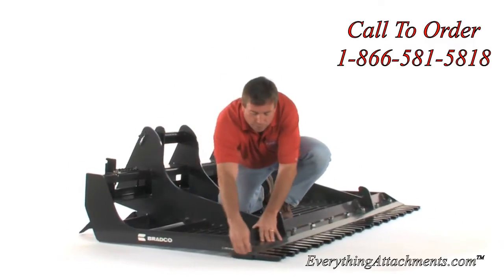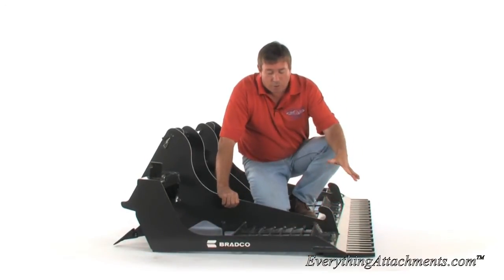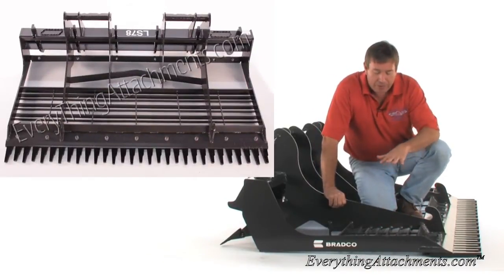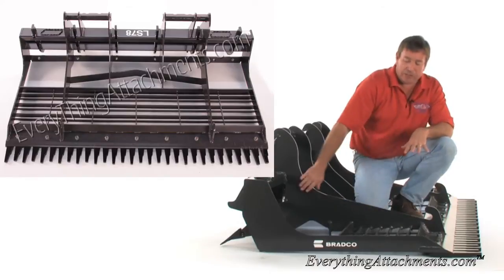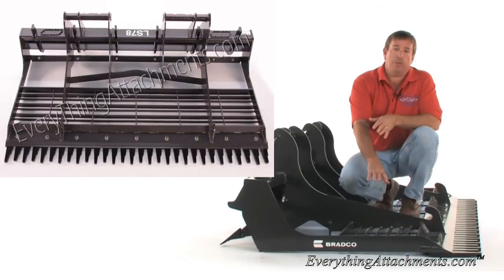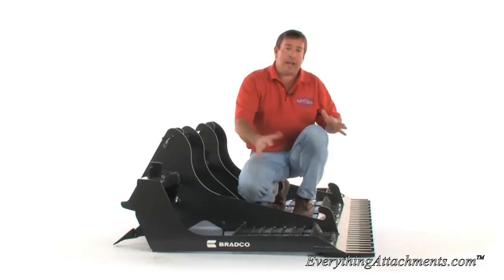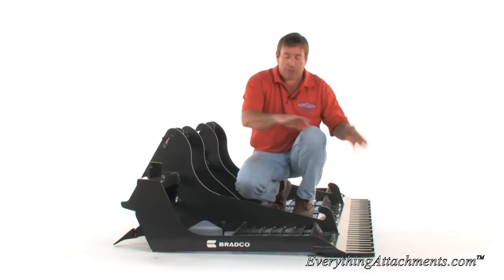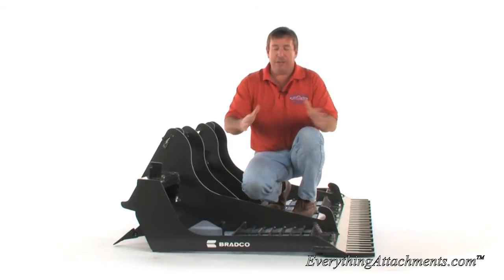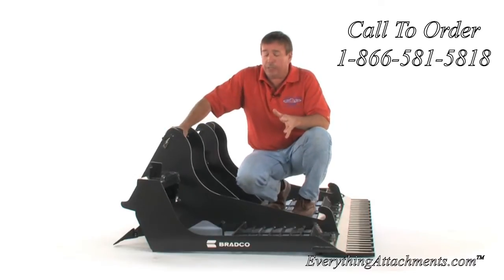It does have a 3/4 inch thick cutting edge under here, so it's very heavy duty, and it would work without the comb. And then we'll show you some pictures looking down on this, and it has like a grate system in here that's built, and it kind of lets the loose stuff go through. It'll keep the rocks and stuff in it. You can always go back after you've kind of separated and pick up your rocks and dump it, use it like a bucket. It has another piece of steel back here that's bent. It kind of keeps everything together. It is a land sculptor, and that's pretty much what it does.